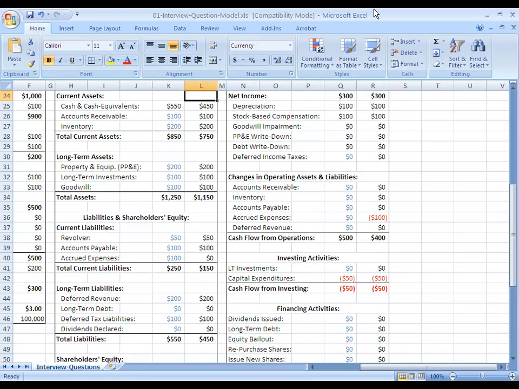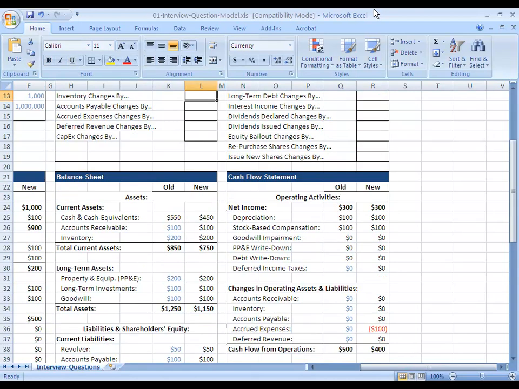Again, it's not supported by this model the way it is. This model only supports actually accruing the expenses and recognizing them on the income statement, but that's what would happen if at the end of the period you actually paid out these accrued expenses in cash.